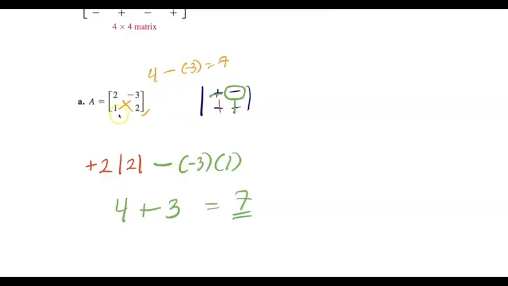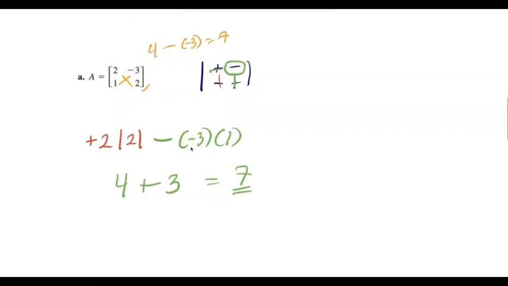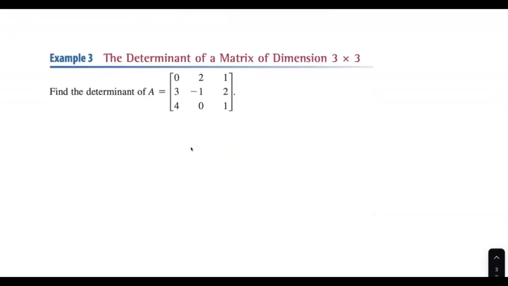You pick any row or column, you circle the first one, cancel out the rest, do what's left over, and then move on until you're done with the whole row or column. That's expanding by cofactors. Let's do that with a 3x3. First, we're going to do a plus, minus, plus, minus, plus, minus, plus, minus, plus. Now you don't need to write this every single time. Most of the time people just use the top row, and we know it's plus, minus, plus.